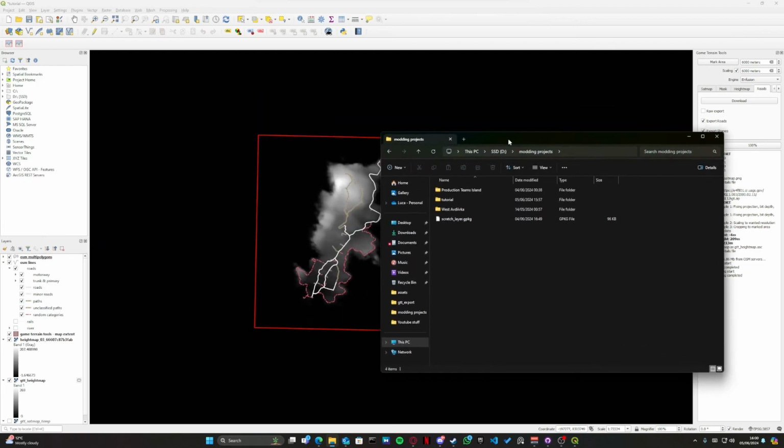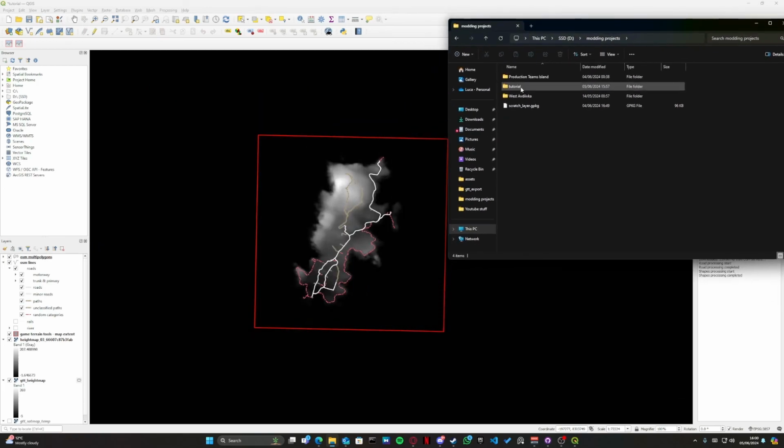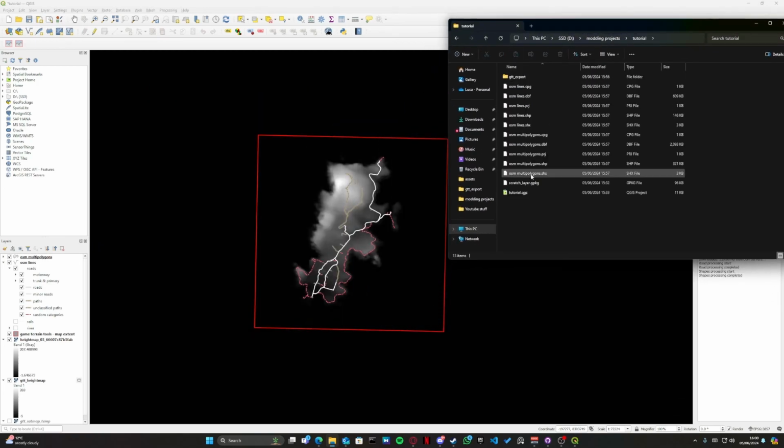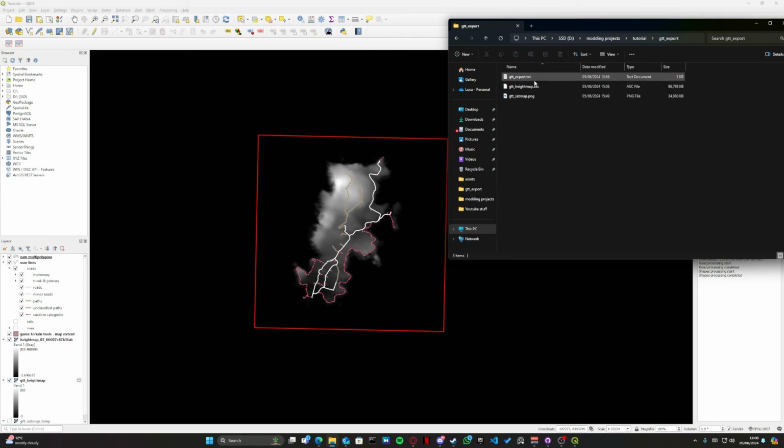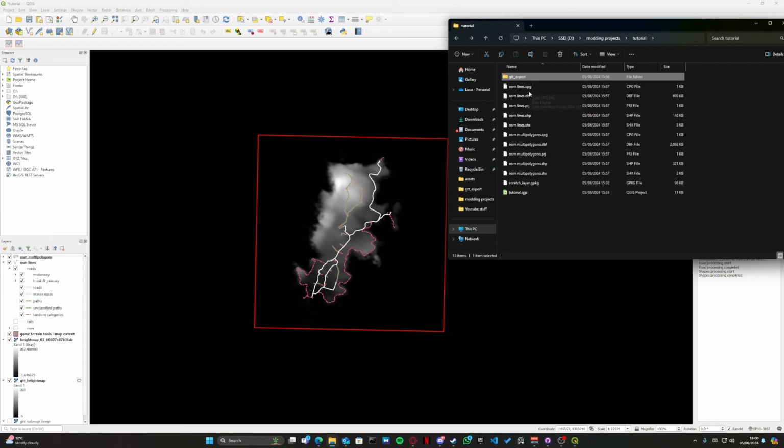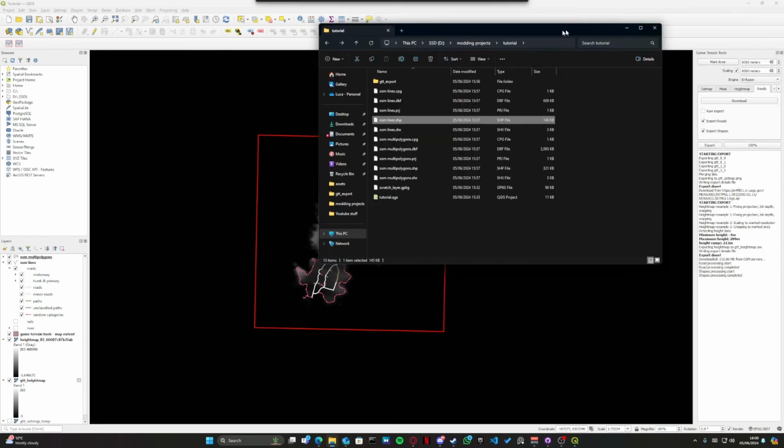So we've got all the stuff that we need, the polygons, which we don't need, but we do need the height map, sat map, and the lines, the OSM shapefile lines. Those ones are the roads.